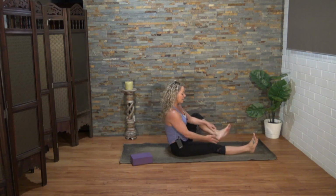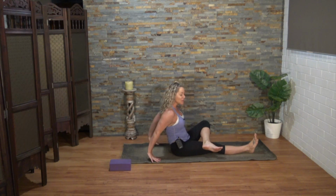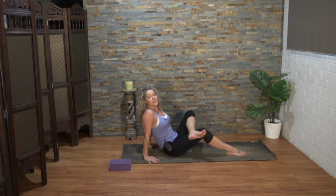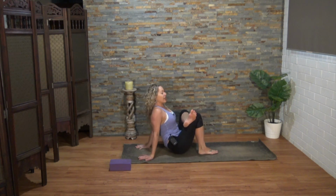From your seated position, straighten your legs. And then we'll take the left ankle just above the right knee, coming into a seated pigeon pose. So lean back on the hands and bend your right foot. So if you've limited range of motion through your hips or any concerns with your knees, keep a little bit of space between the heel and the buttock. Otherwise, come in as close as you comfortably can.